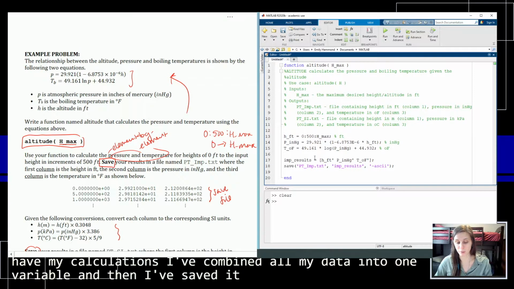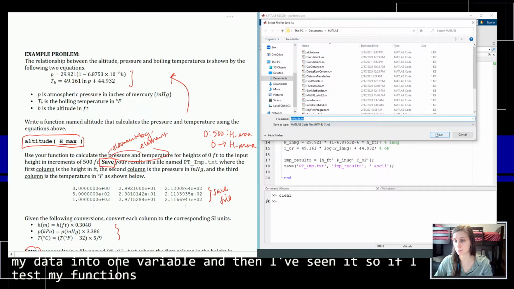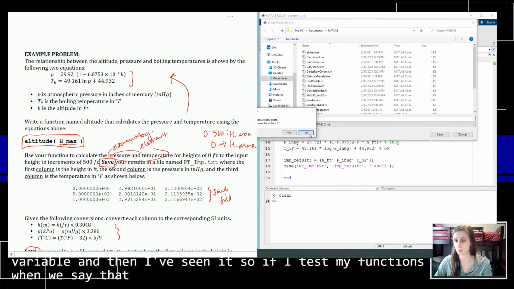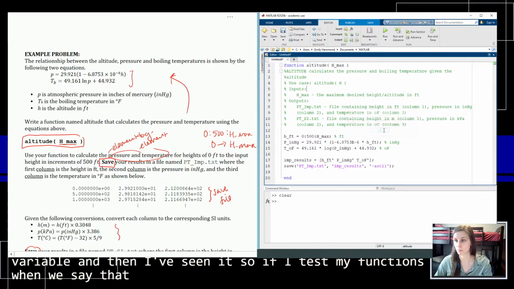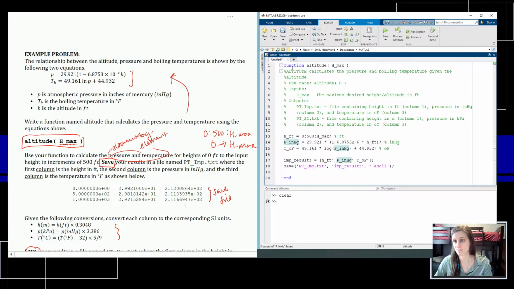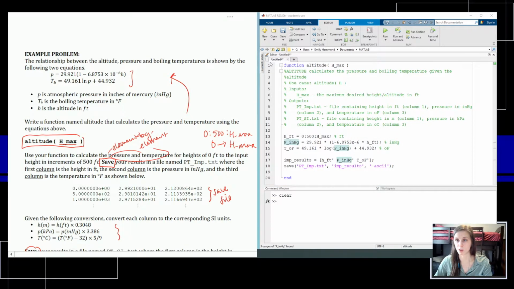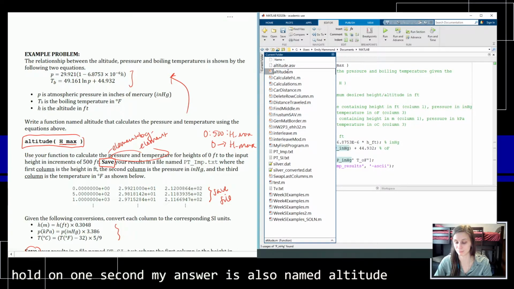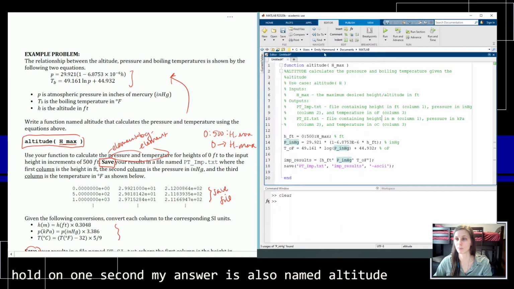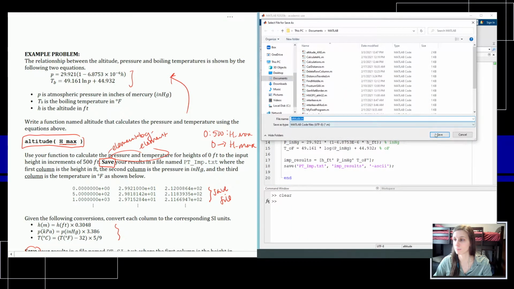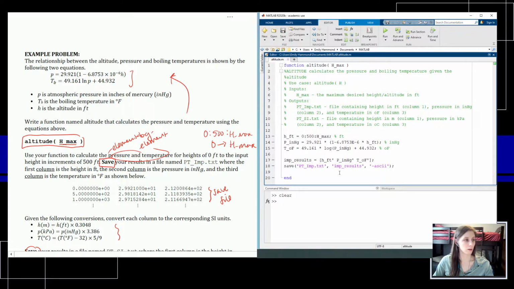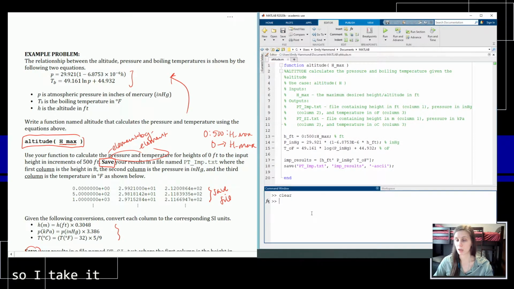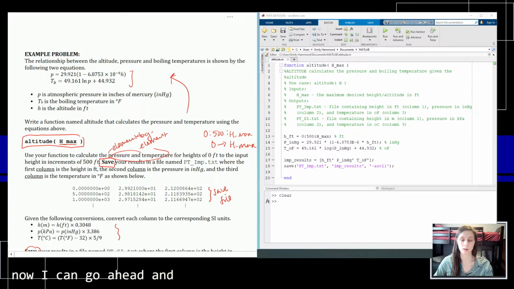So if I test my function, let me save it. Hold on one second. My answer is also named altitude. There we go. Now let me save it. So I've saved it. Now I can go ahead and test it.